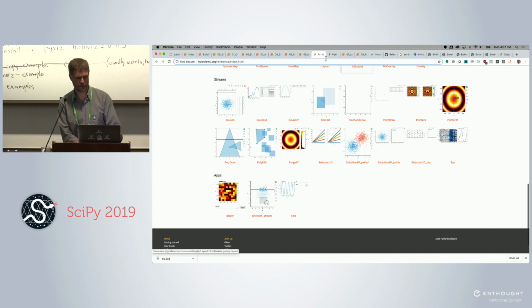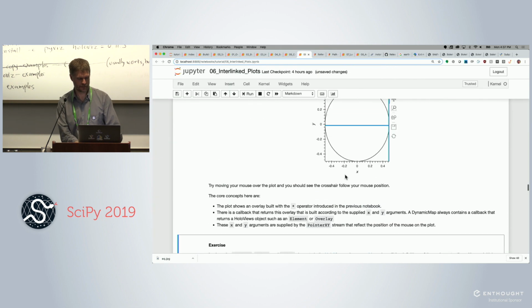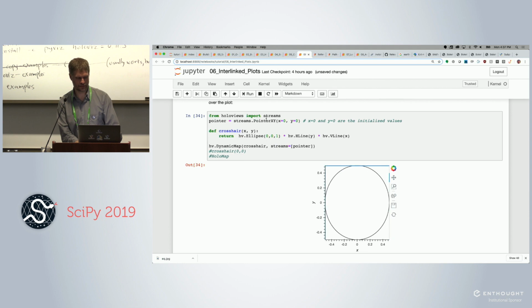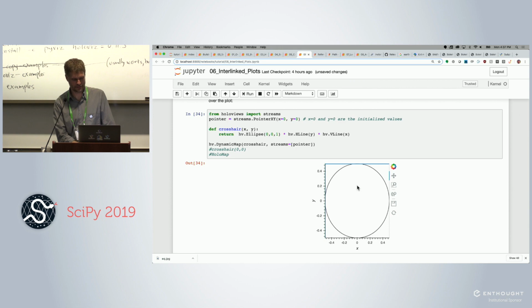You can also define anything you want. Essentially, that is just an object that has some parameters. It's up to you to set the values of those parameters. That's what makes it a stream, that something somewhere is changing the values of those parameters. In this case, bokeh.js is changing bokeh Python, which is changing this object, and then that's inherited.